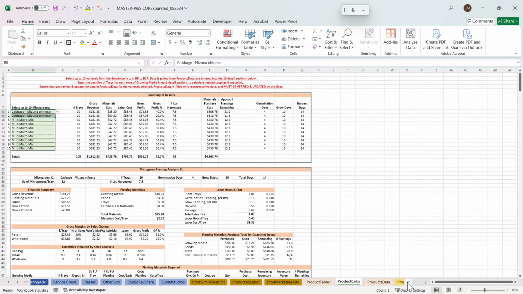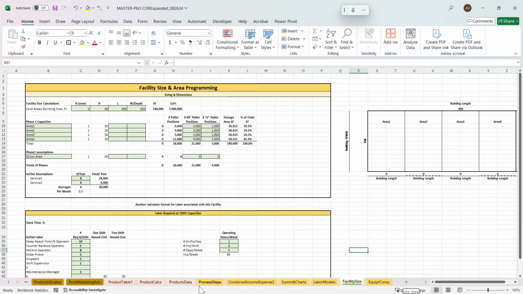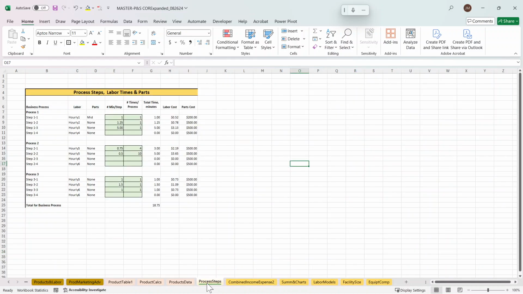Then after all those products and services add-ons, we have some add-ons that can get added to either products and/or services. Here's just breaking down process steps to get a little more granular. Like in farming, there's a lot of different steps. You'll do the same steps sequentially or over several days, and then it'll change to a different process after a certain amount of time. So this can really model out some very complex processes.